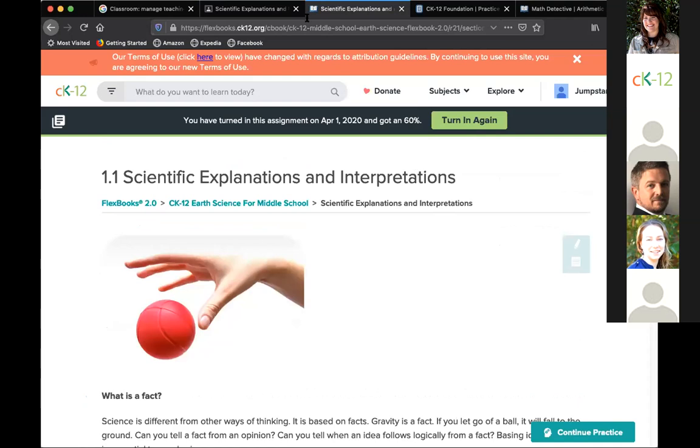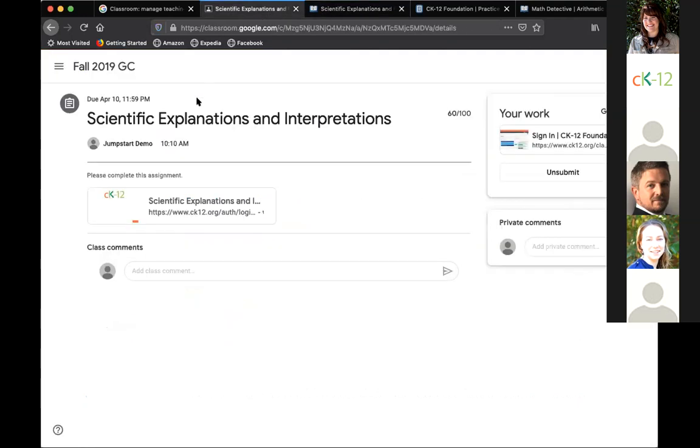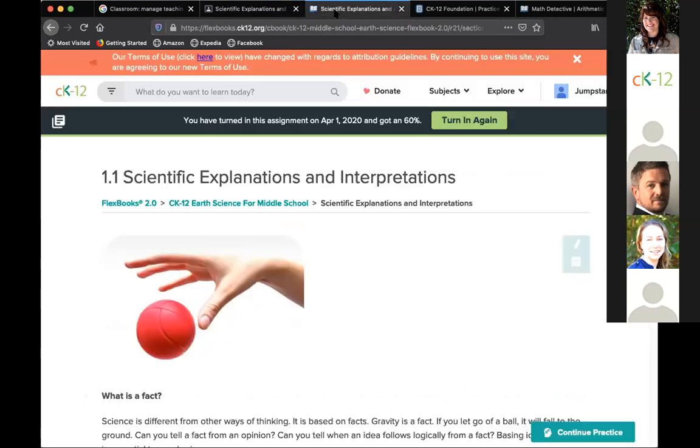When they're ready to complete it as an assignment, just have them go to their Google Classrooms and click on the assignment link. It's going to open. If they haven't done the practice or the quiz, they'll need to complete that first. If they try to click on turn in, it's going to show them a message saying you need to complete the practice or the associated quiz first before you can turn this in. And then one more thing.